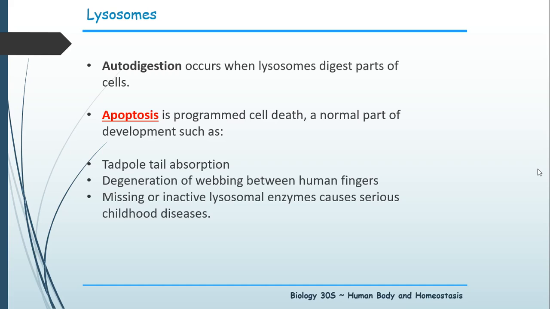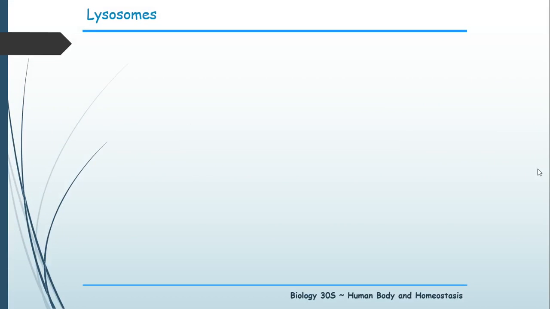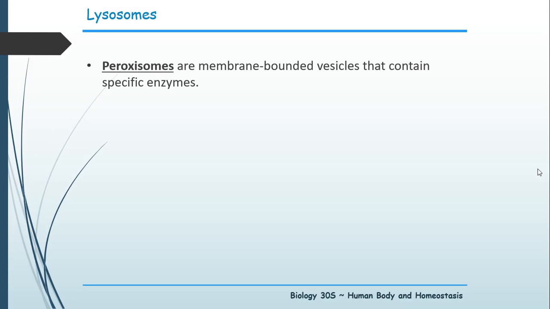If you don't have proper lysosomal enzymes in your body, you'll end up having some childhood diseases to compete with. Our medicine is pretty good, though, here in North America, that typically you'll survive in some way. But there are some instances where that won't actually work out for the better, which kind of sucks. But we're talking about biology here, so we can understand that that can happen.